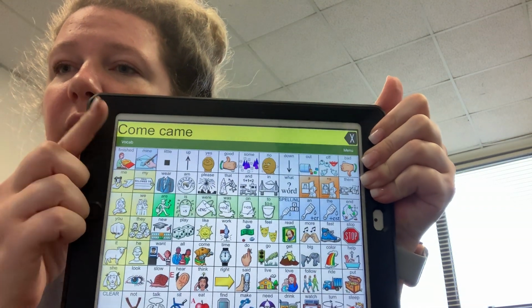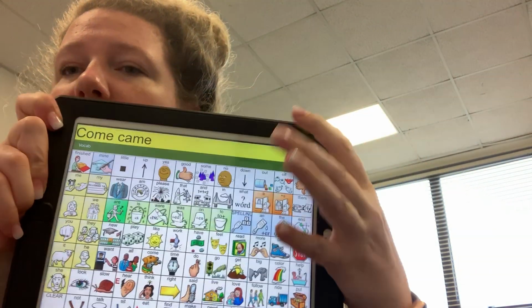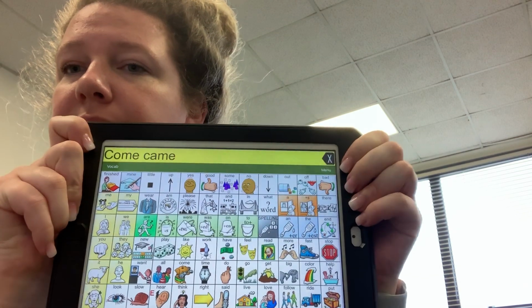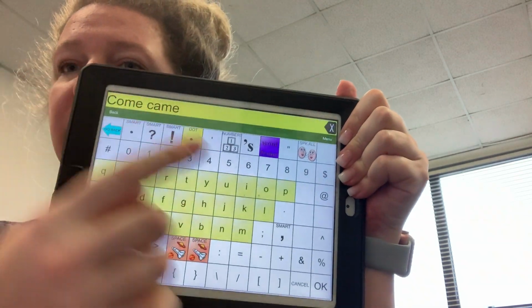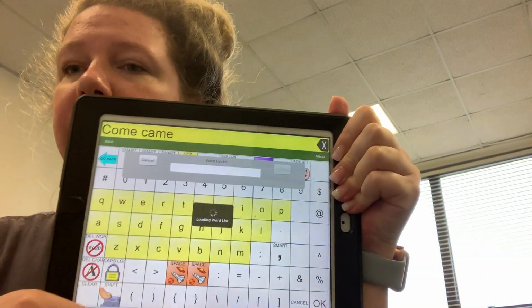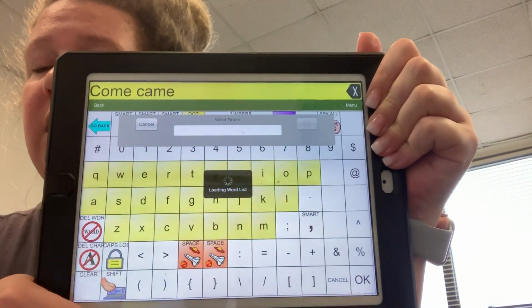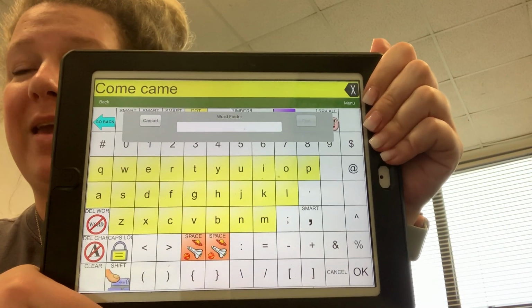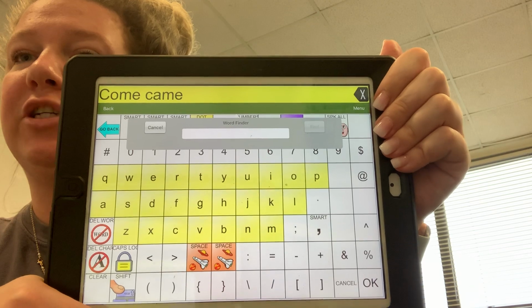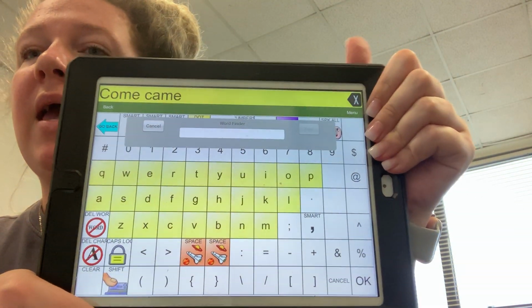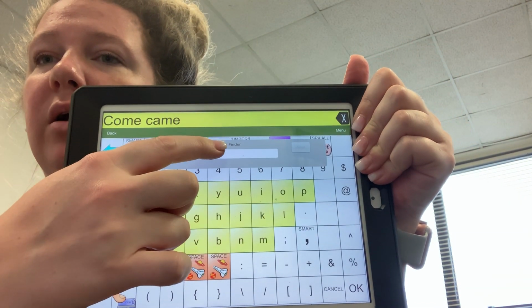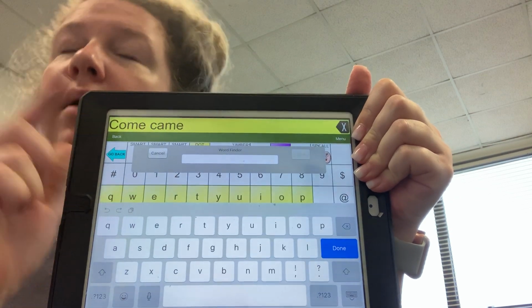If you do not know where a word is, you can go to the spelling and then go to word finder. Now this is a great thing when you are unfamiliar, like me, with a new communication device. If I wanted to find the word, let's think of a word.